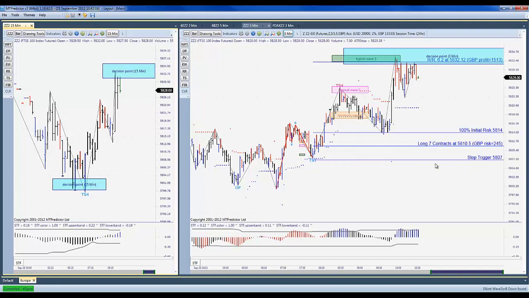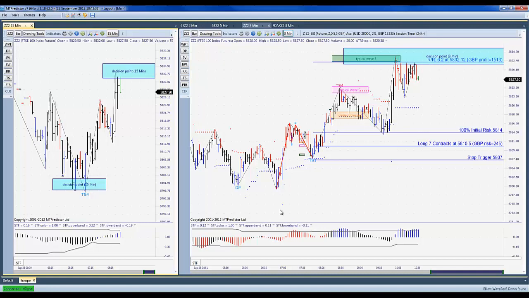We use correct position sizing here to vary the number of lots, contracts or shares to keep our initial risk small and under control, and therefore that allows us to come out with a profit, in this case, which is much larger than the initial risk. In this case it was approximately 6 times the initial risk.